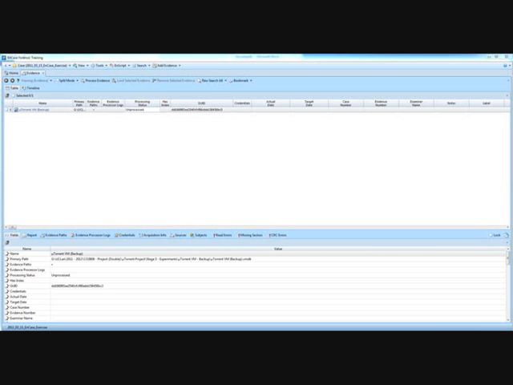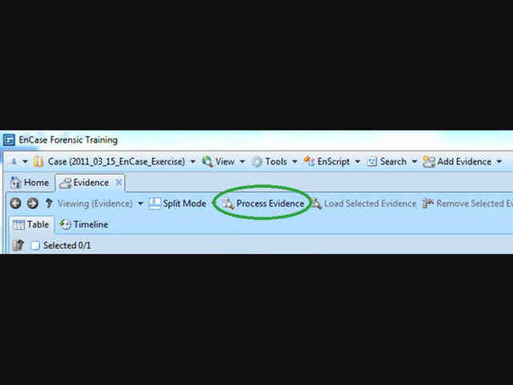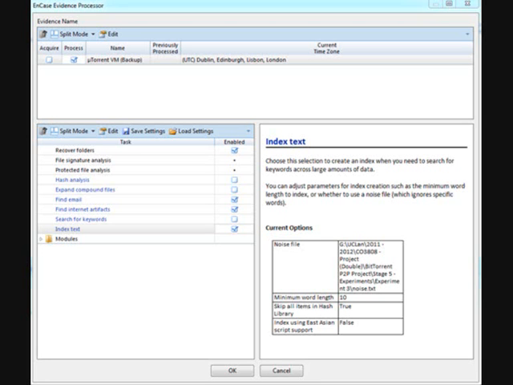When we are back to this screen, we need to process evidence, which can do many different activities for a user. The first thing we do is go to the top of the program and click on the button Process Evidence. The dialog box of EnCase Evidence Processor pops up on screen, where we need to select the Dixon box under Process at the top row. This will enable the tasks to be able to use in our evidence file.